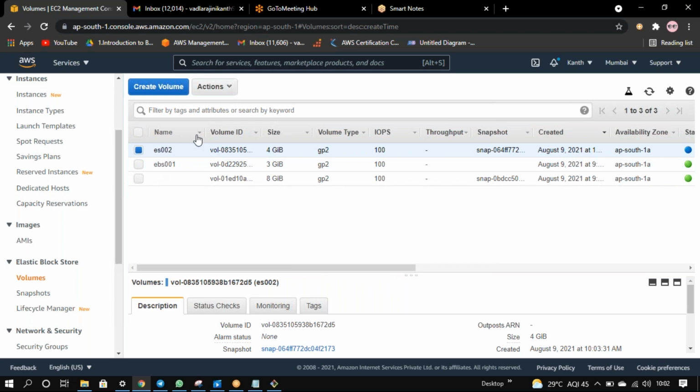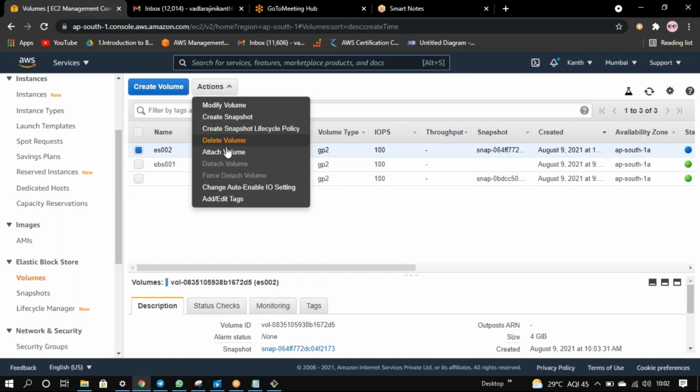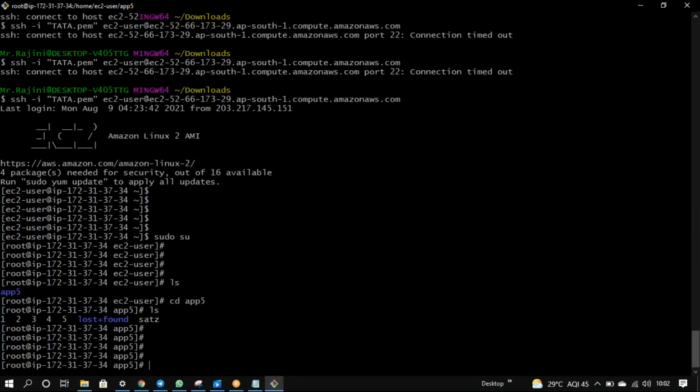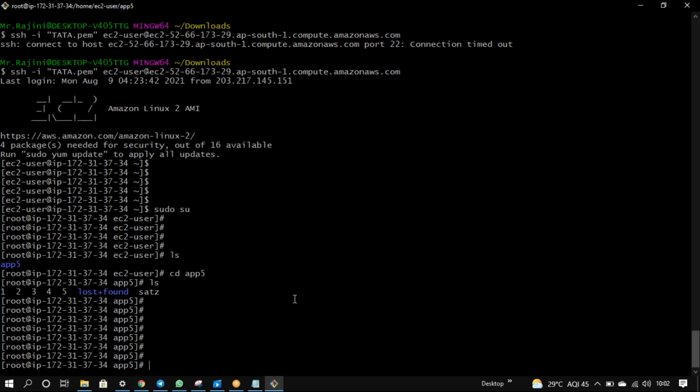The same way you can attach it to your instance and do the same thing. This volume contains the same information, the app files.